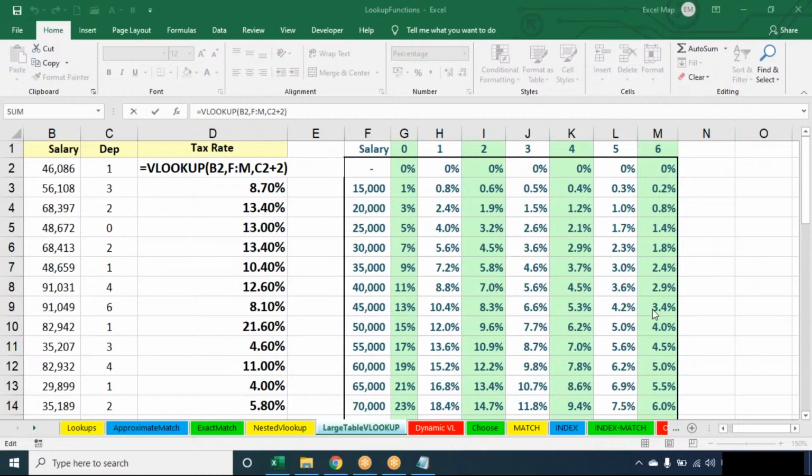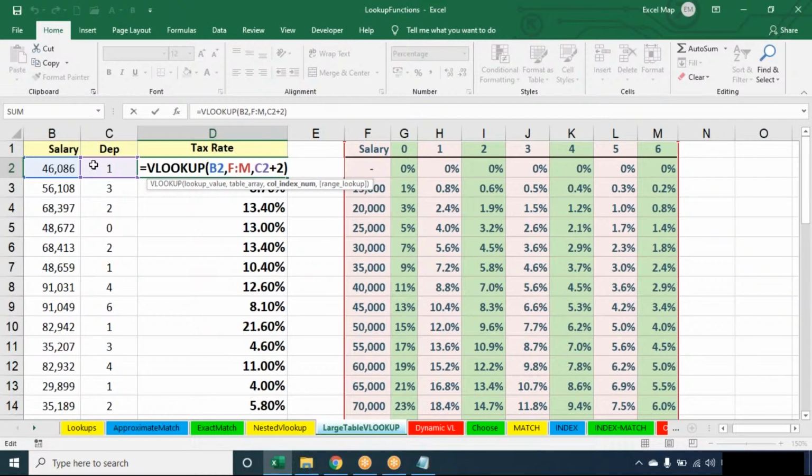C2 plus 2, how is it? Can you please explain only that part so that I can understand better? Yeah, actually, we are asking for the department number, right? But there it is a column index number. The department number is our requirement, but it doesn't understand it as a department number. It knows only about the column index number. So whatever we give as input for column index number should be a number only.